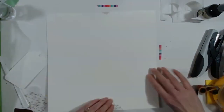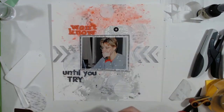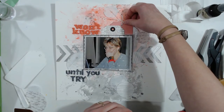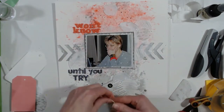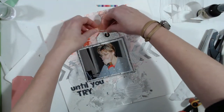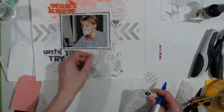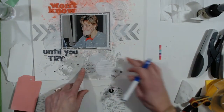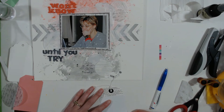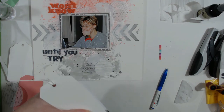Now, I do end up forgetting that I wanted to use something out of the embellishment pack, and after I say I'm done, in the photos, you'll see that I did add the heart, the gray ticket with the cross-stitched heart on it, right above the lower part of the title. I'm going to mark how far this goes down so that I can add a Project Life card to the bottom so I can write. And I just glue it on and cut the excess off. And then I write my journaling on that.